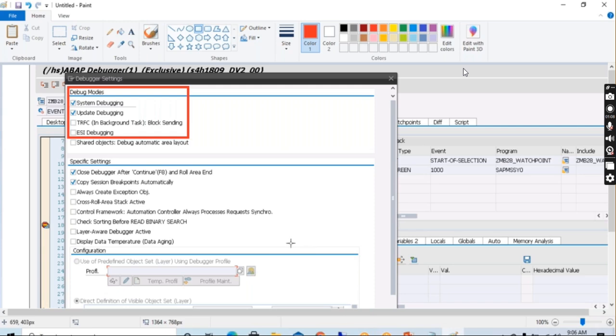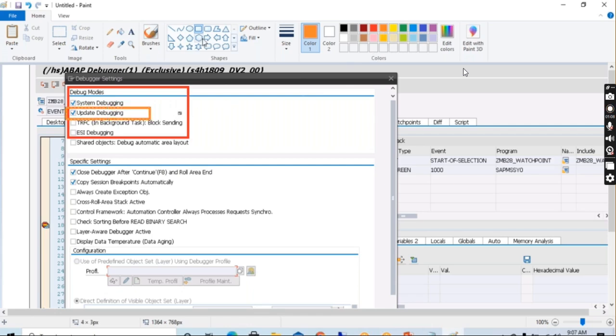Now, just note down another point. This is a good point. Suppose you have to debug a remote function module, what are the things? This one is the very important one, you will have to do this.